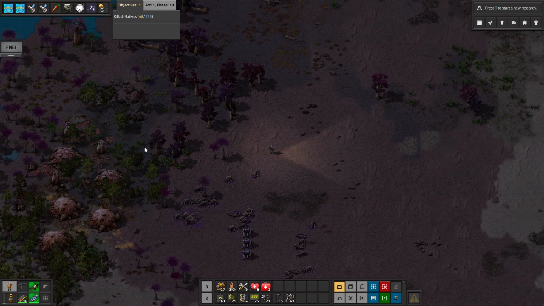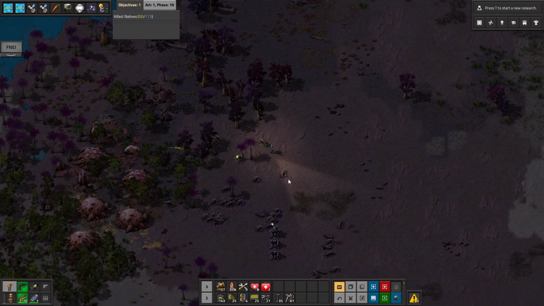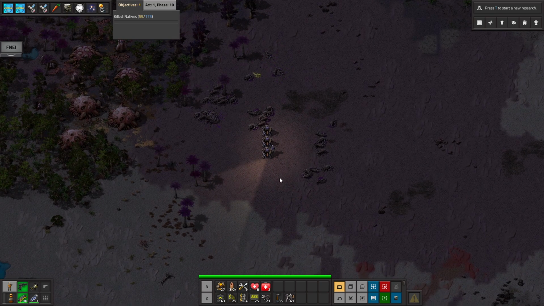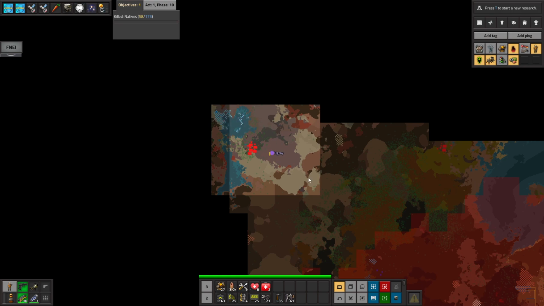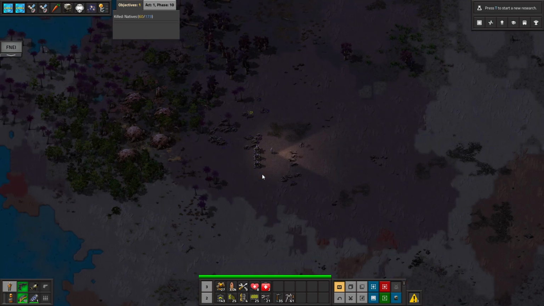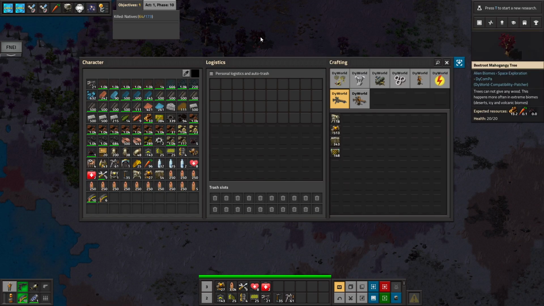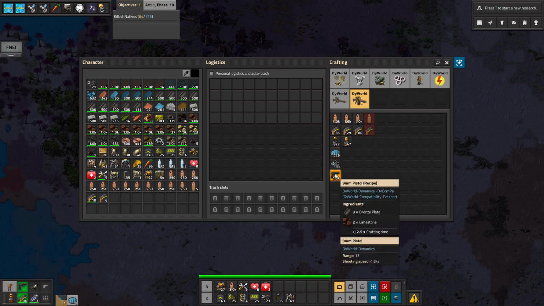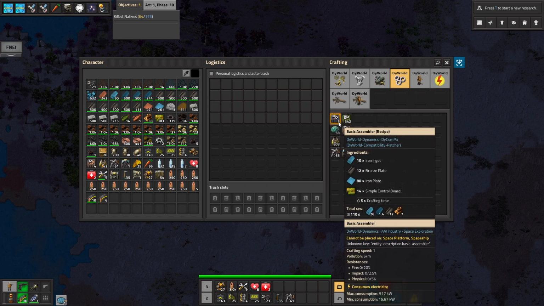Ooh, oops, did not mean to do that. I want to... Okay, we can't do that. We'll just let it stay here for a little while. And then we'll clear out the nest afterwards. So about halfway there. Let's craft a bit more repair things. Maybe a bit of solar as well for our basic power. Anything else we want to craft?